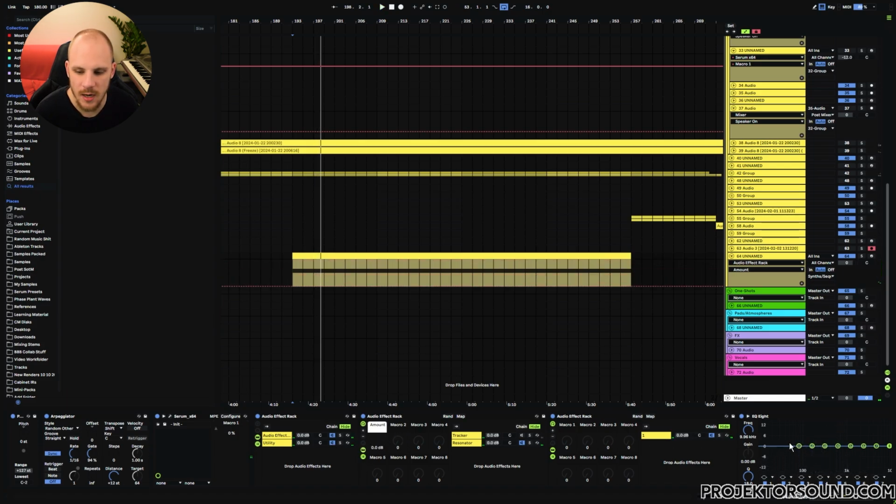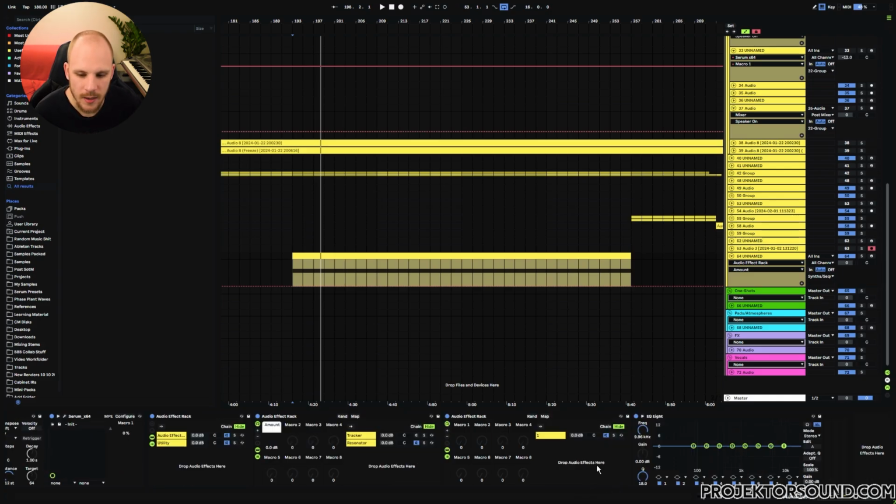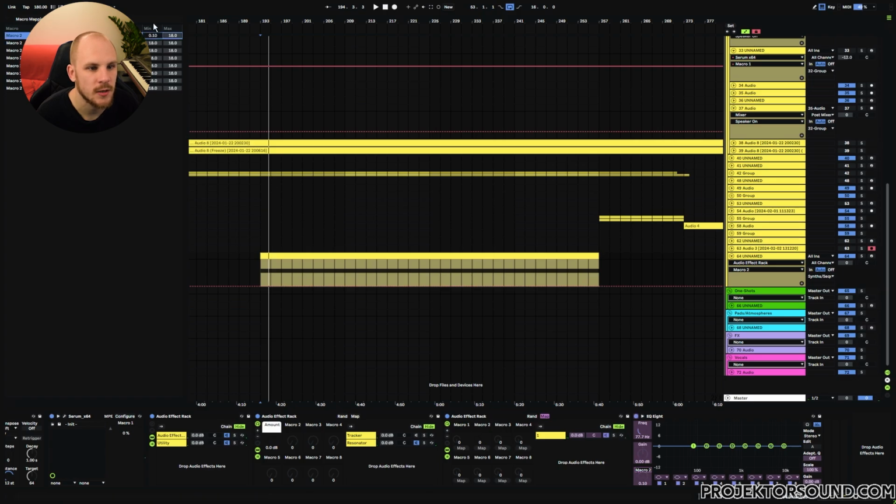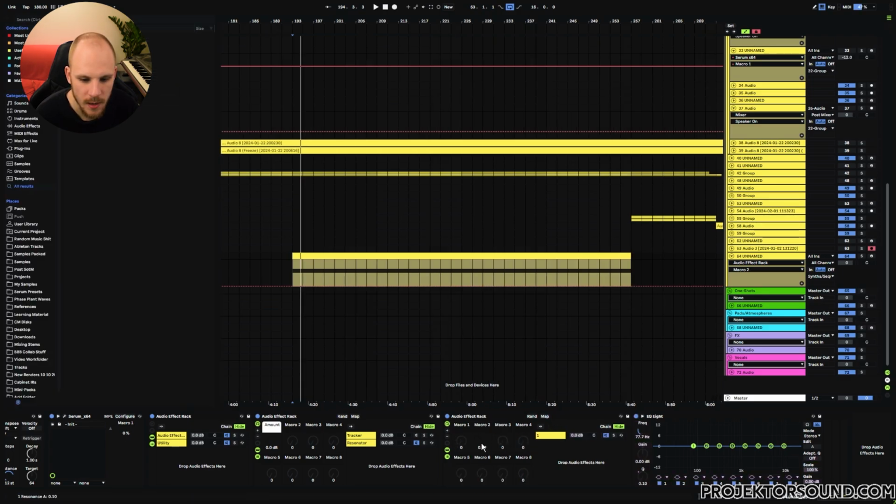With the amount so low, you can see that the EQ isn't really doing a lot, so we don't get a lot of those resonances out there. Now, one final thing that I would like to do is to take all of these Q values and set them to a macro as well. So let's map this to macro 2 here. We just want to make sure that they go from the lowest possible value to the highest possible value, like this. And now we turn off the mapping. Now we have resonance control over all of the bands that we have on here.